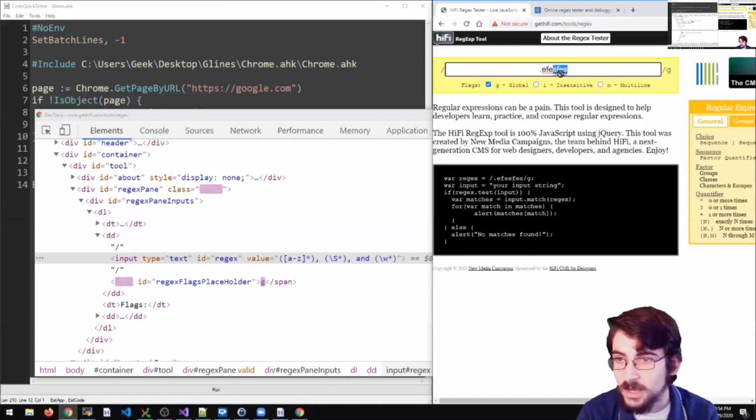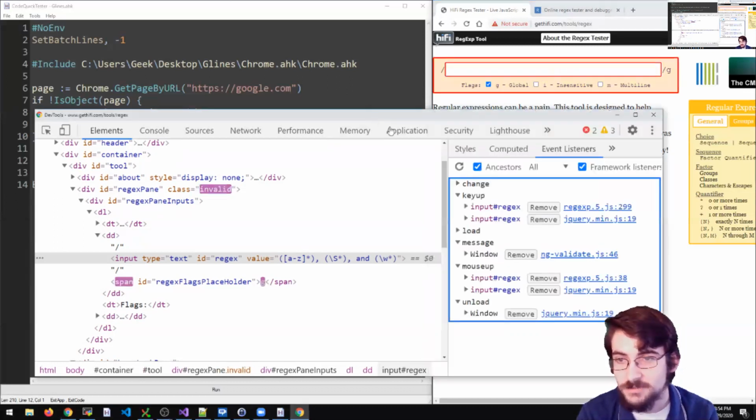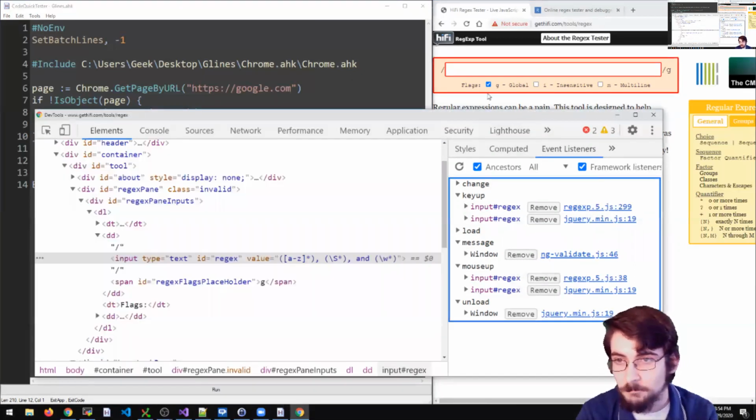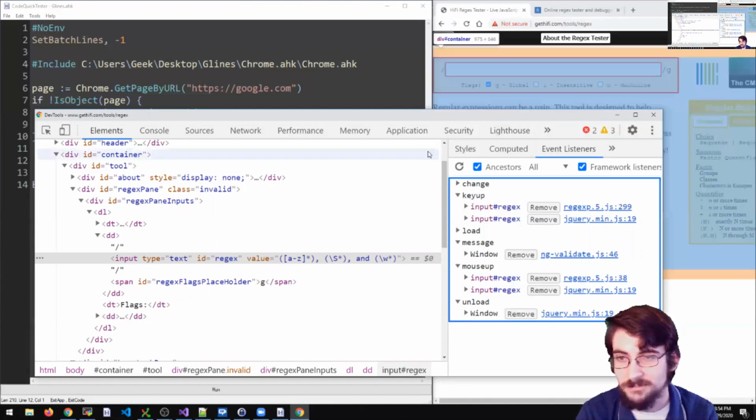Maybe you were dragging and dropping text, that would get mouse up. But those kinds of events don't fire when you change the input box's value through Chrome.ahk, through JavaScript, through IE. And so what we're going to look at is how to cause those event handlers to run manually.